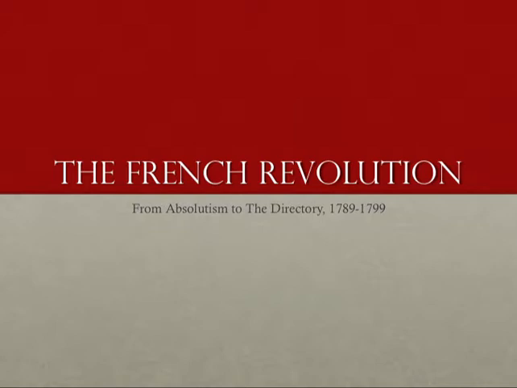This lecture series is going to take us from the age of absolutism, so that period that includes both the medium term, one might even say long term, as well as short term causes of the revolution, the age of the Bourbon monarchy in the 18th century, all the way through to the period of the Directory, that sort of final phase of the French Revolution proper. It includes the ascent of Napoleon, but not the empire of Napoleon.